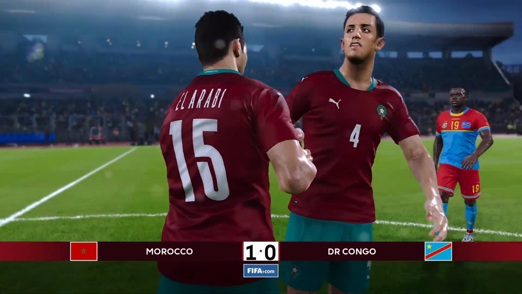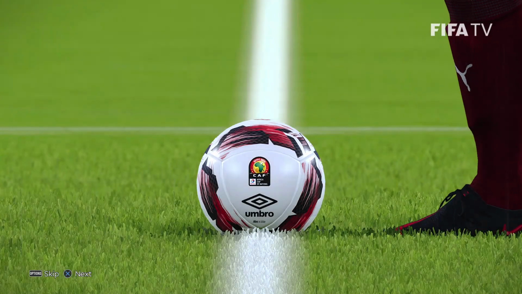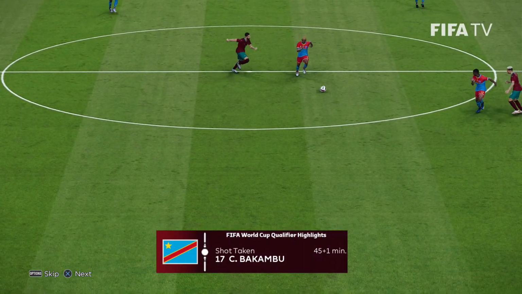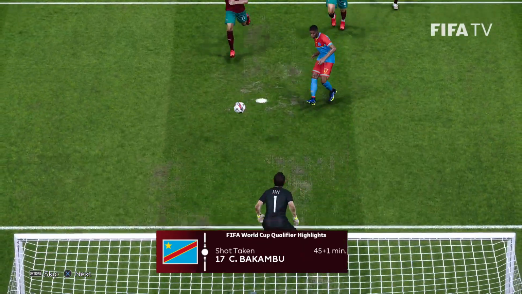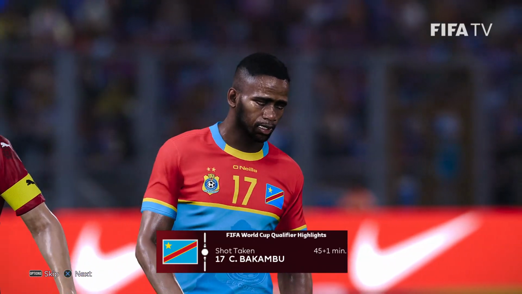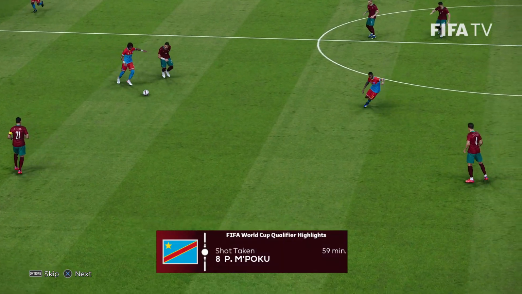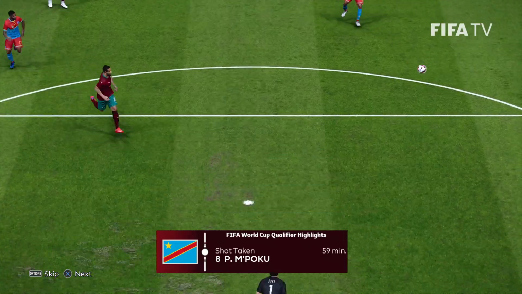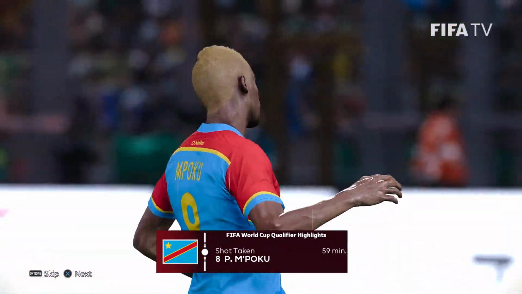The Olympiacos man will take home man of the match honors for his efforts today. Let's take a look at our highlights. El Arabi kicks things off. Bakambu gets the first attempt. In stoppage time of the first half, the Marseille man puts it wide. 59th minute, Mpoku, the attacking midfielder, takes a whack at it, sends it wide.